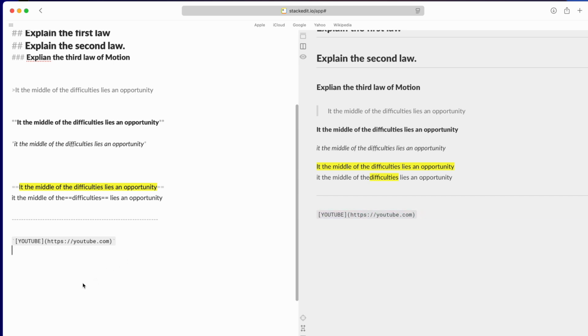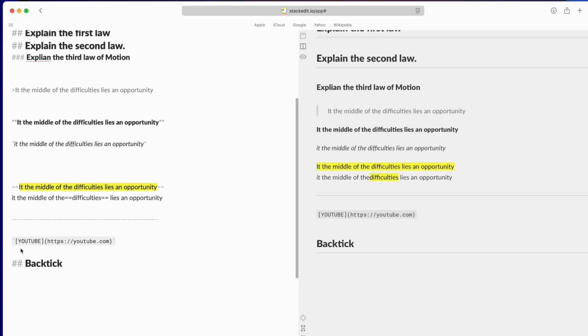So this is also one more trick about using backticks. Backticks are very important. This is my favorite symbol of the Markdown language.